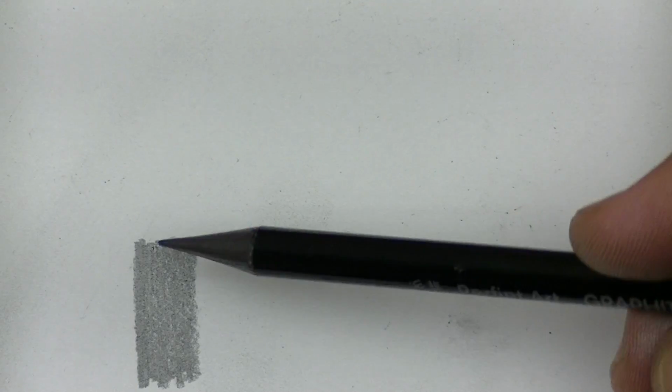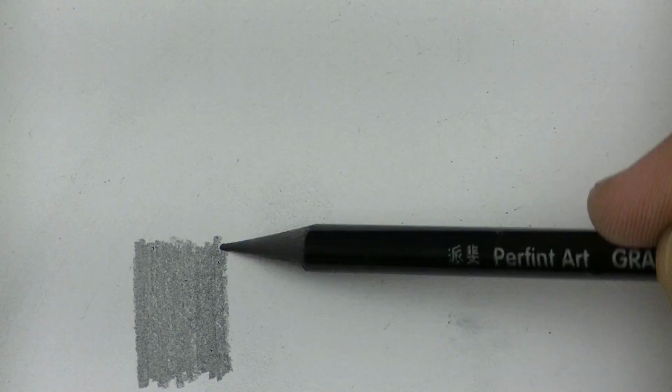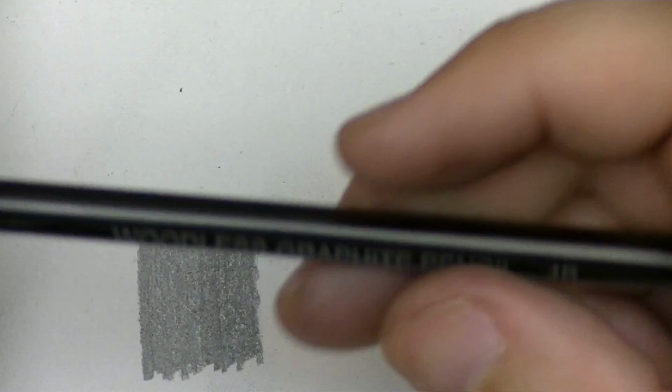Then we'll do the Prevent next. These are all 4Bs. Okay, that's the Prevent. And then this one here would be the Woodless. It just says Woodless, doesn't say anything else.